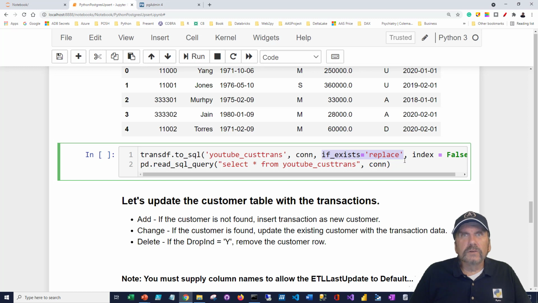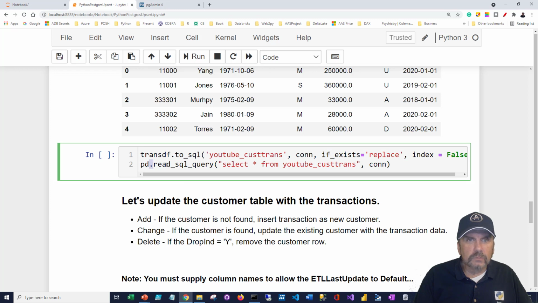Now I can get away with this because it's a small table and I don't really need any customizations to it. If you had, it's good for you to practice this, but if you actually had, say, 50 million rows coming in and you needed to apply that transaction file, then I would suggest you do what we did with the customer master file and custom define the table first, including a primary key for whatever the key is for the table, and any number of other indexes and constraints, whatever you need on the table, because that will make it perform a lot better when you try to do your upsert. So adjust this to your own needs. But in my case, I'm going to let it do a replace.